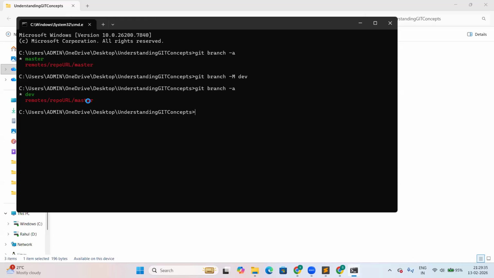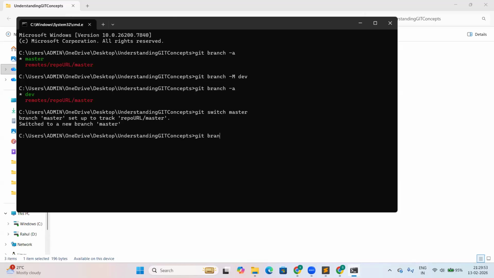Now, if I want to switch back to the master branch, where we have created this dev branch from the master branch, I'll say git switch master. Now, currently, which branch am I in? Currently, I am in master branch.